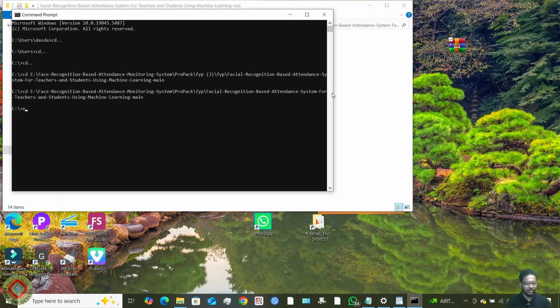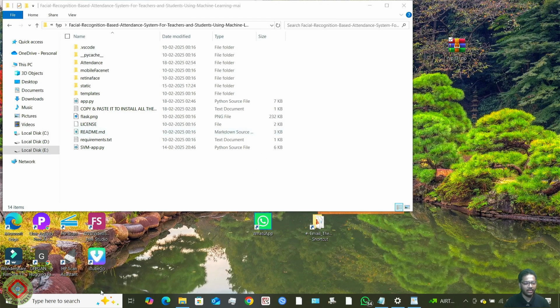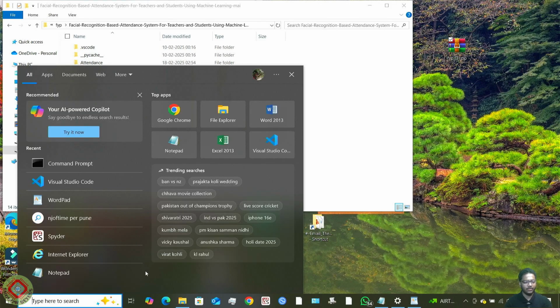Okay, E, now E colon. So basically, I'm showing this again in the command prompt procedure.